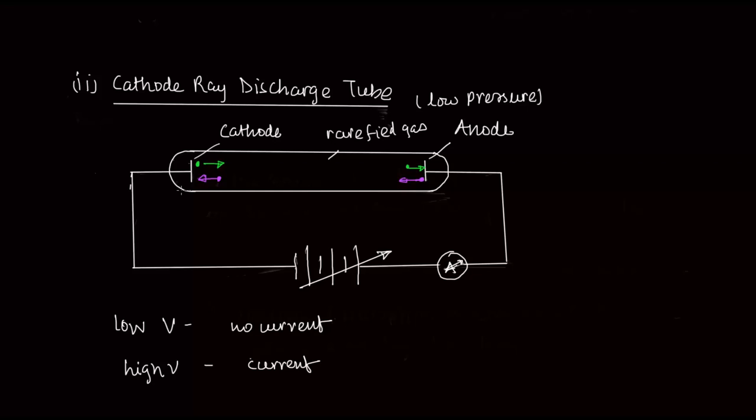Now to understand what was happening, whether the thing was streaming from the negative to the positive, that is cathode to the anode, or from anode to the cathode, a very simple thing was done. We perforated the anode. So what we did was the anode was perforated. Now what is the benefit? You understand what perforation means? So if I show you the anode from here, say you are looking from here, then the anode may be a circular plate which is like that. So what we did was we made small holes in this.